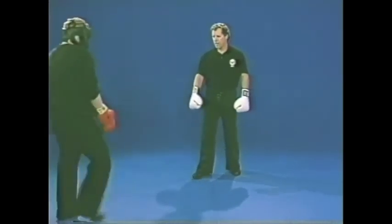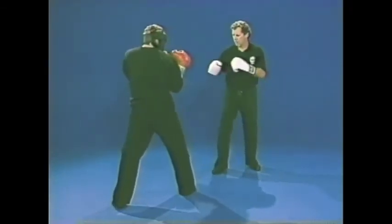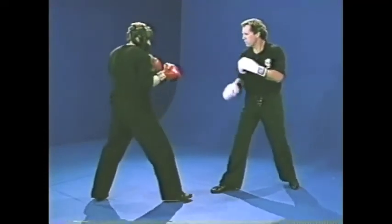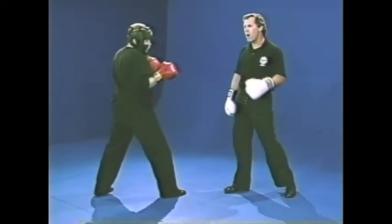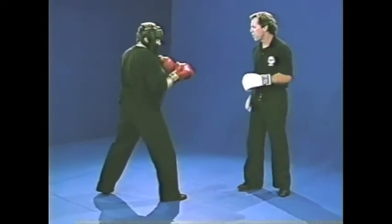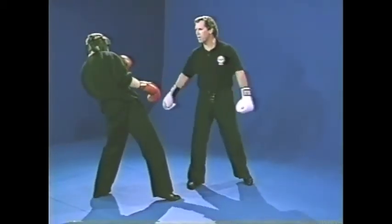Ian, let me have you in here. And position right over here. Okay, give me a right lead. Right, now, again, I want you just to move around as I talk. Okay, if you'll notice that here's my punch, and you can see him just kind of get used to it. Okay, but that one was a little bit faster. I don't have to go always on 3s, but 3 seems to be a good opportunity to get him used to it. I could, for example, start the punch halfway and then speed it up.